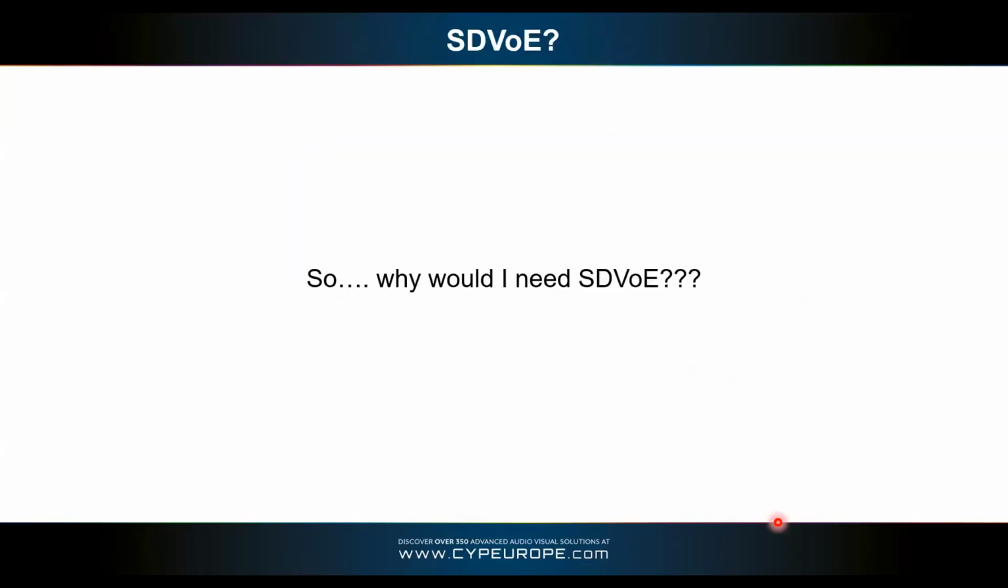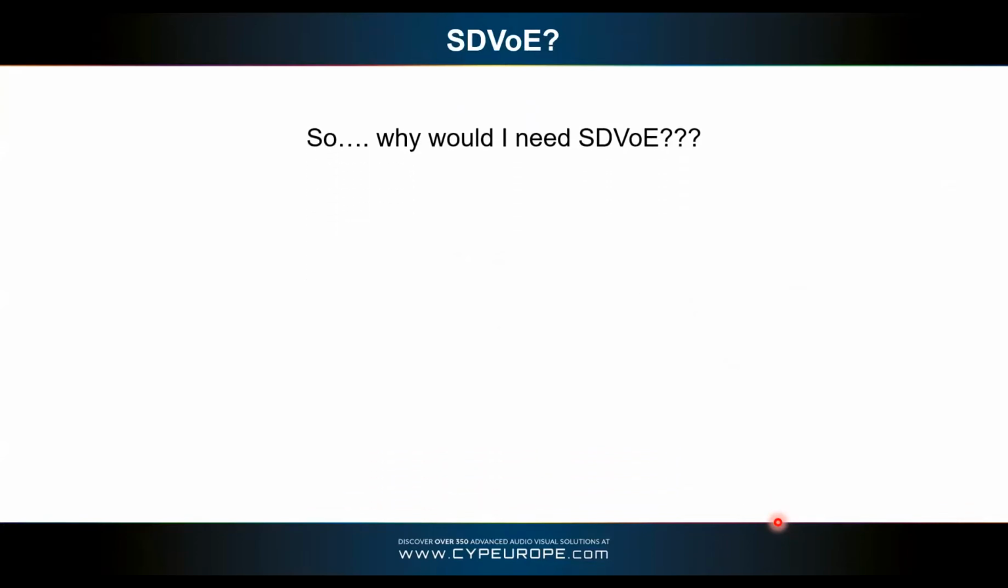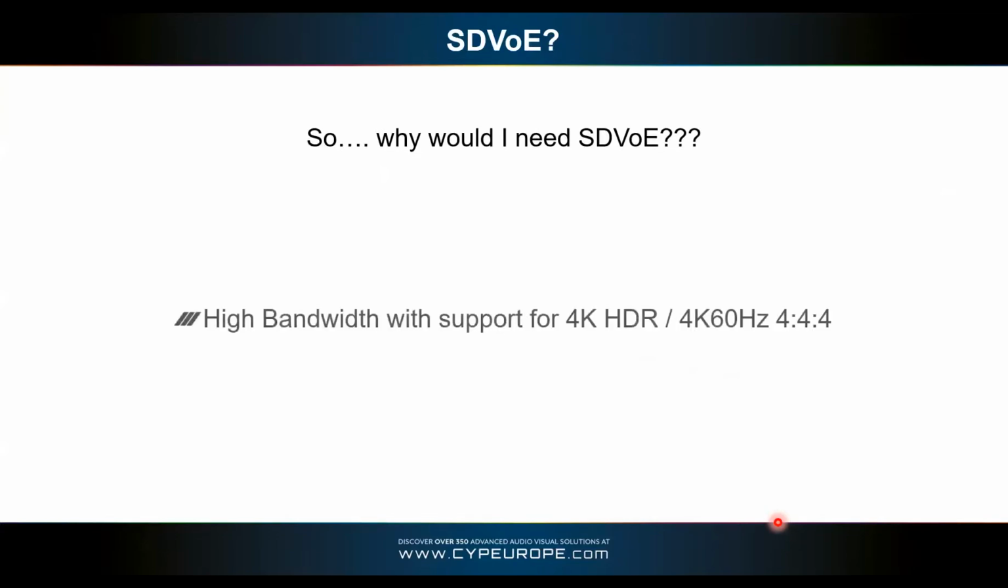So you're probably thinking, why would we need SDVoE? Firstly, just to clarify that SDVoE is software-defined video over Ethernet, and it's an alliance, so there are multiple companies joining in with this format. Why would you want SDVoE? The main thing would be these points: high bandwidth with support for 4K HDR and 4K 60 444, so you can get a much higher bandwidth through the SDVoE system.